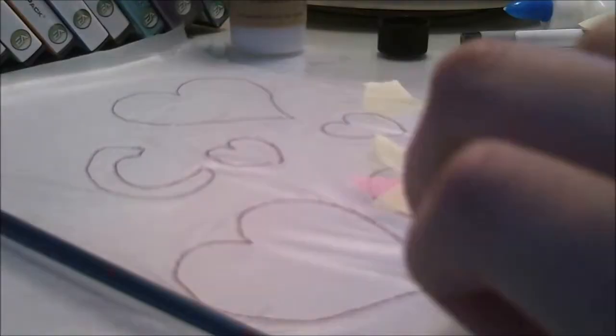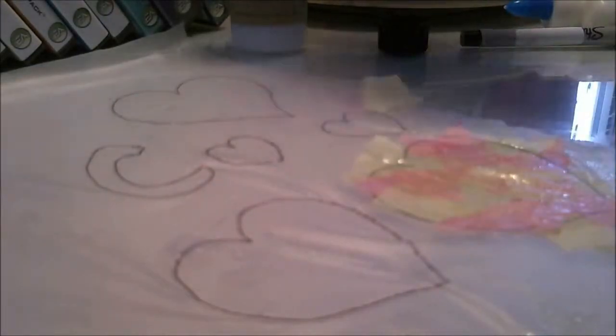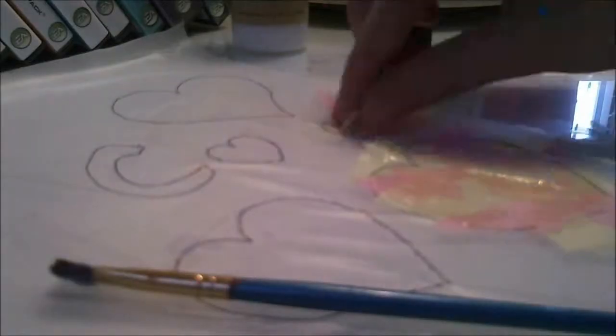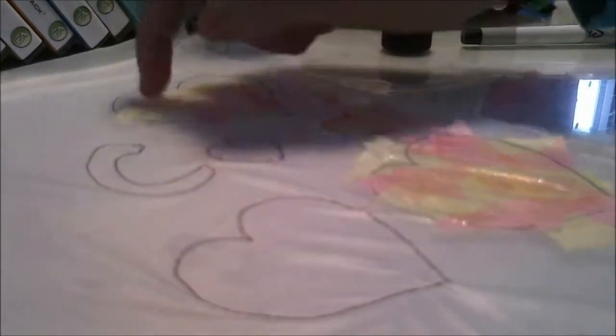You're going to rip off small pieces of tissue paper and lay them in the glue. You can do a whole piece solid colored, but the more you layer, the more fancy it gets. Think of it this way, if you have a piece of pink and yellow tissue paper, like I did, you can come up with different colors like peachy orange, dark oranges. It really pulls together the effect.